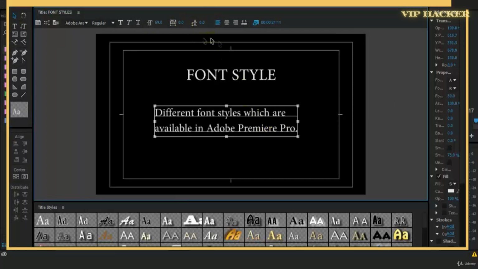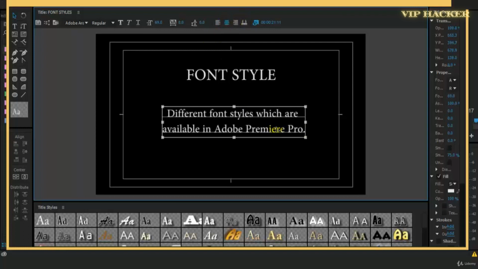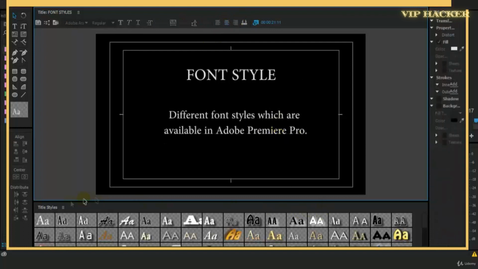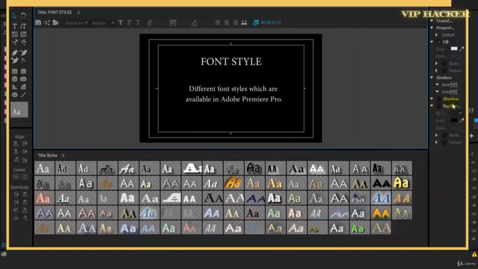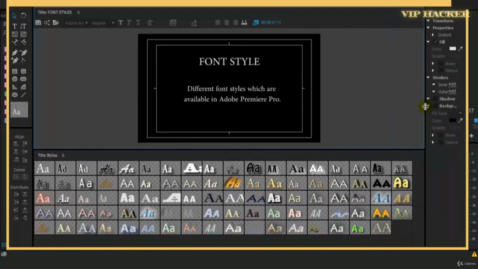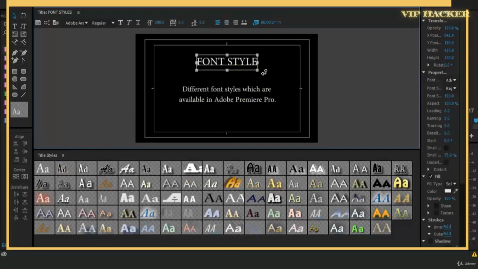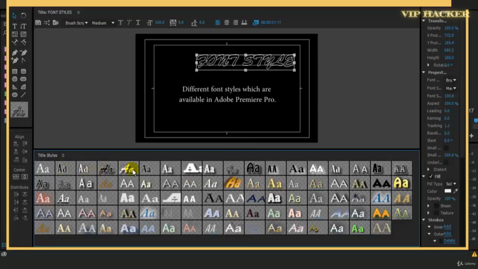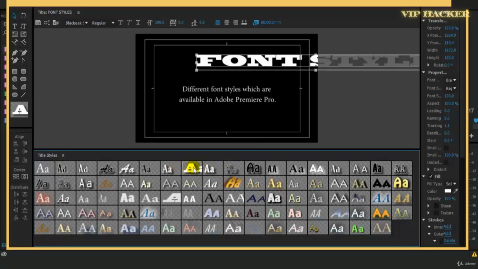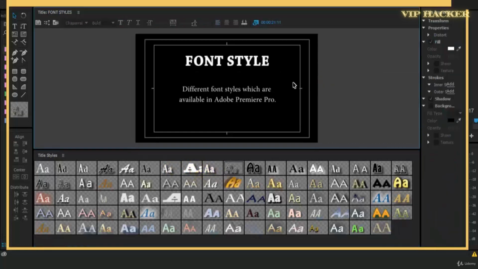resize your text, make it center aligned as I prefer it, and if you can see here, these are the different title styles. So just drag your window from here. Right now we are not focusing on these attributes, so we would go through them one by one. What you need to do is select this font style and just go on clicking. While you click, it gives you the live preview, and it changes your font accordingly and changes the look and feel of the font. Suppose you want to have it on a background, we will have that.